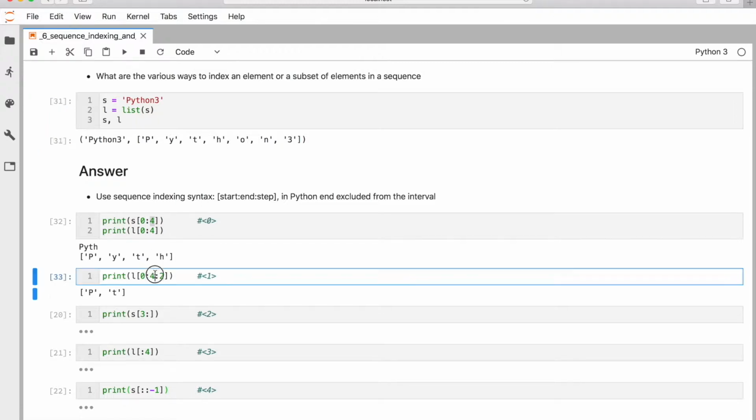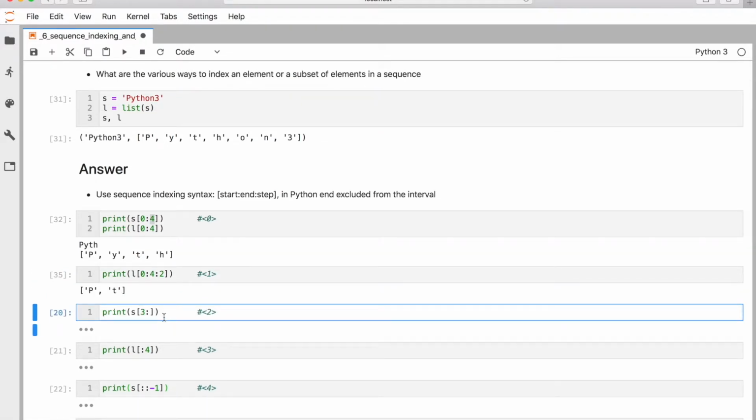But let's say we put, for instance, 6 here and see what happens. Indeed, we are getting the O, because if we consider the step that we are putting, the next element to get, if it's included in the range, will be O. So that is the step argument of the syntax.